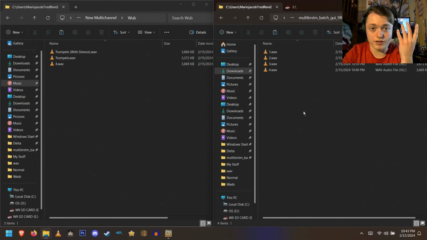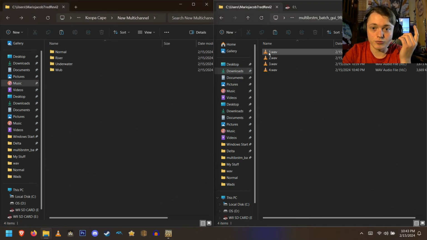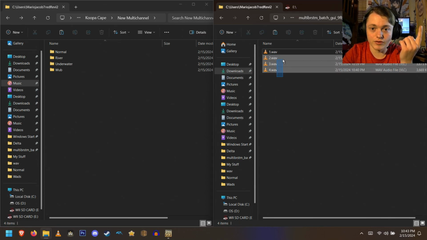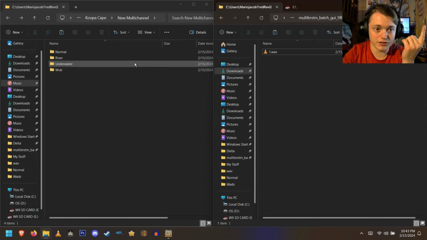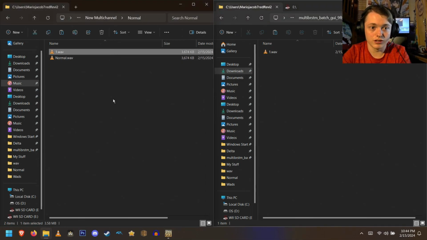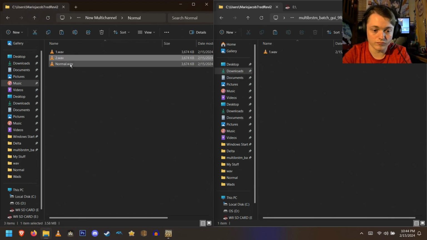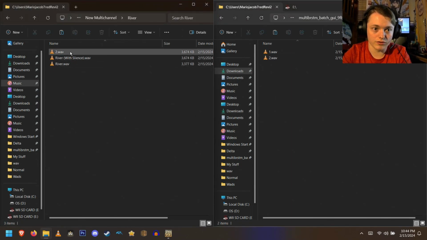So obviously there's 4 different tracks, but we're going to want to make a duplicate of them because there's that many. So actually, disregard the fact I just said 1 through 4. So let's undo that. We're going to go back to normal. So normal will be track 1 and track 2. River is going to be track 3 and track 4.